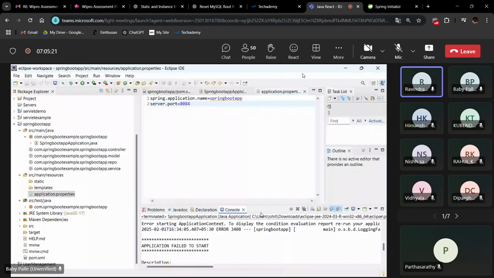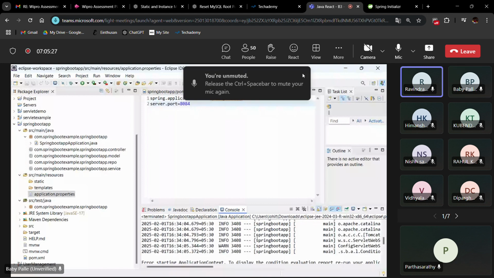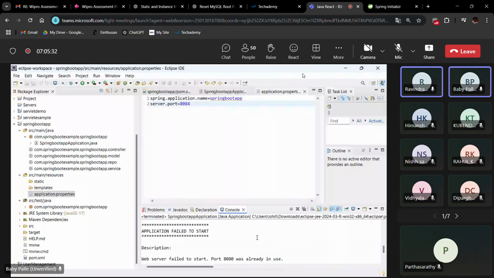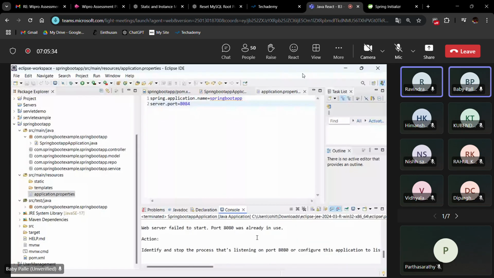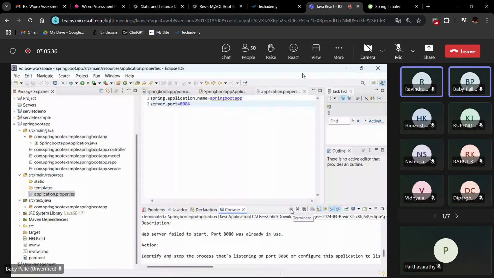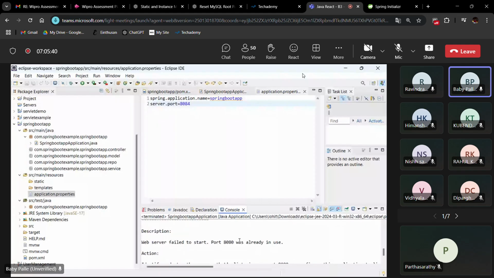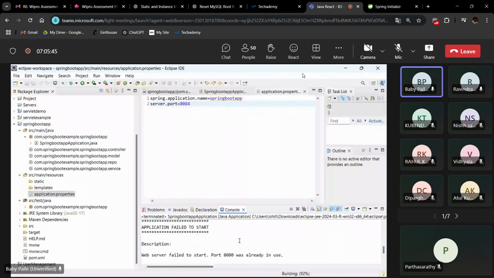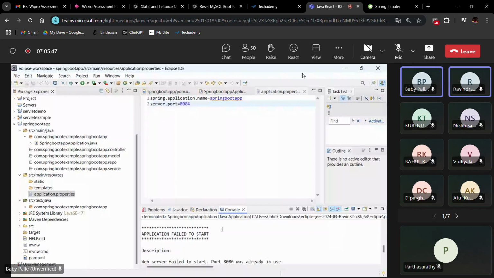If you remember that, you can stop it. Otherwise, you can change the port number here. How to stop the servers? After the console, you can see a red icon here. I will tell you one more thing: after the console, can you see the window icon like a TV symbol?